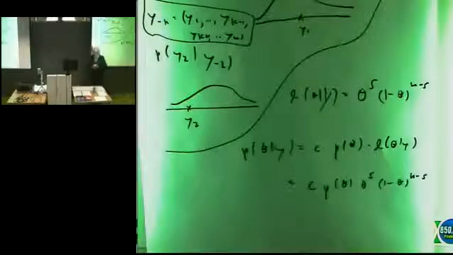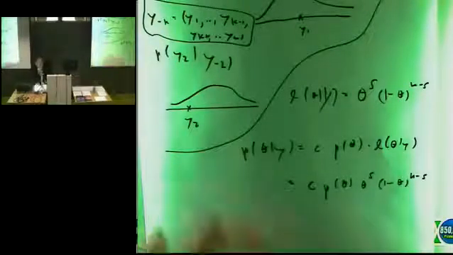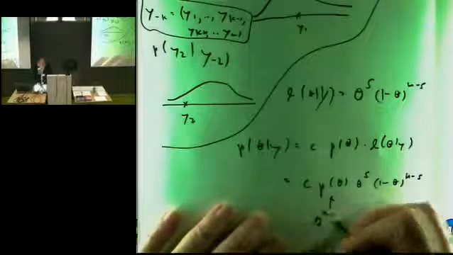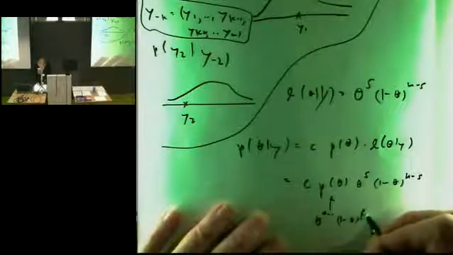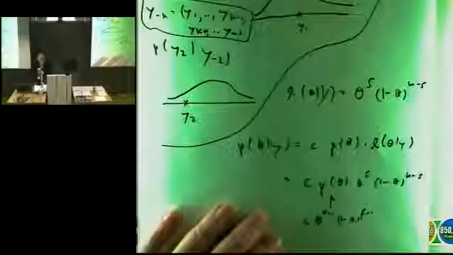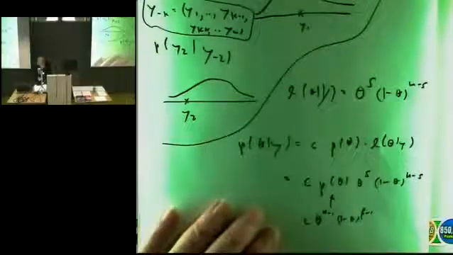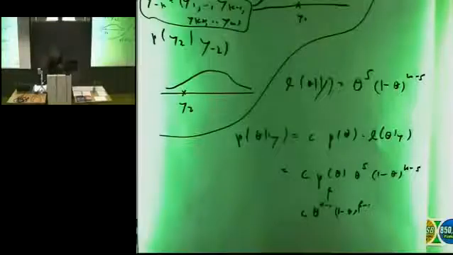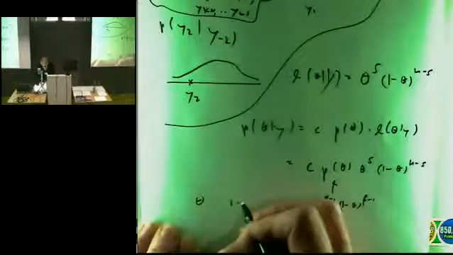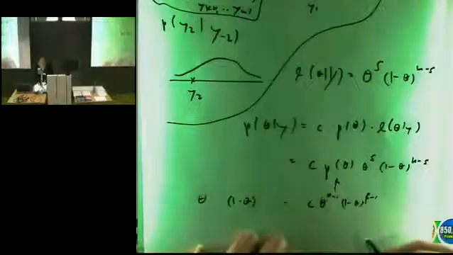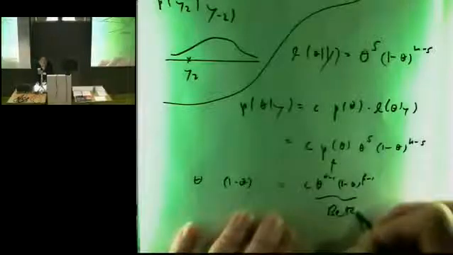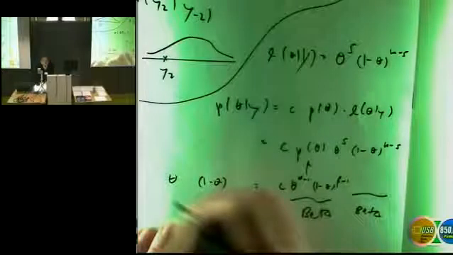Because remember what it says, the beta distribution looks like theta to the alpha minus 1, 1 minus theta to the beta minus 1 times some other normalizing constant, and all those constants are going to get absorbed into each other. And look, the product of two such things is another such thing. And so when we're done, this is going to be theta to some power times 1 minus theta to some power. In other words, the prior is going to be beta, and the likelihood function is going to be beta, and the posterior distribution is also going to be beta.